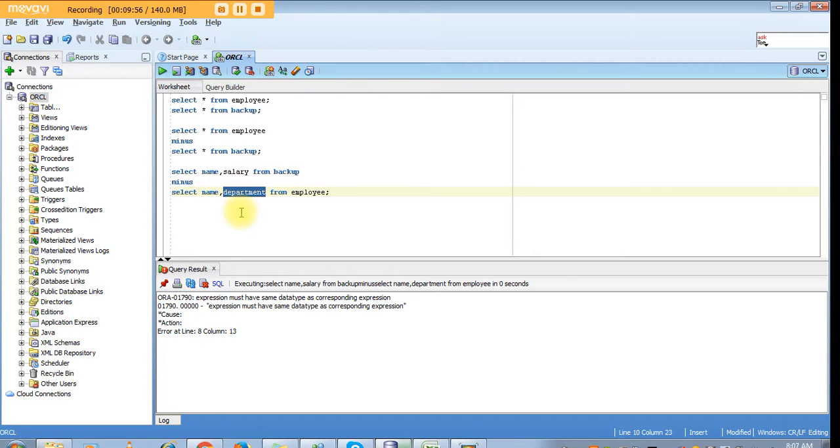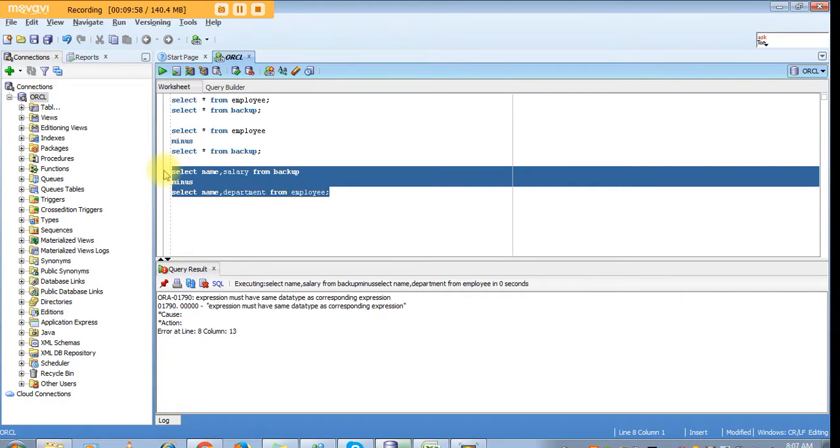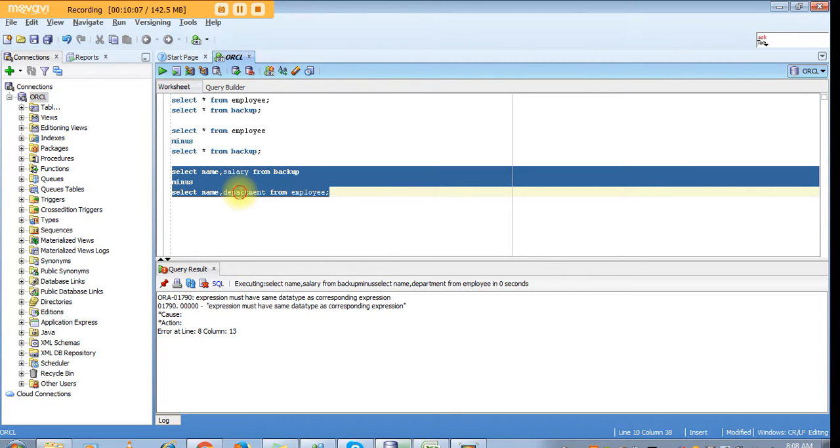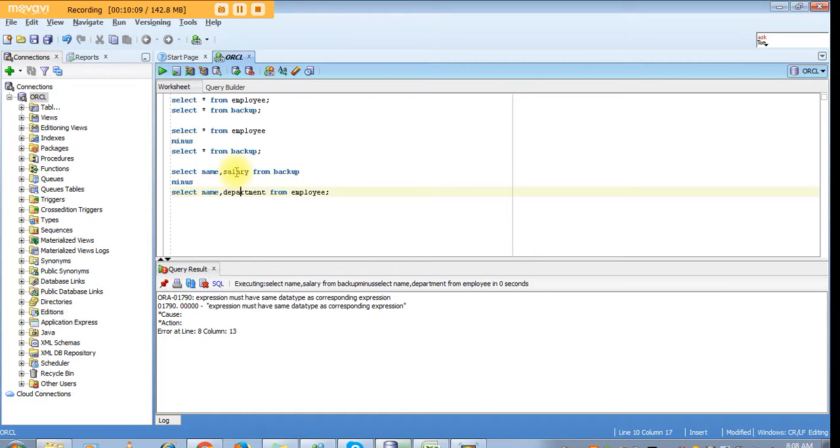So how can we make this query runnable? What we have to do is convert this varchar into number, or convert this salary into varchar.